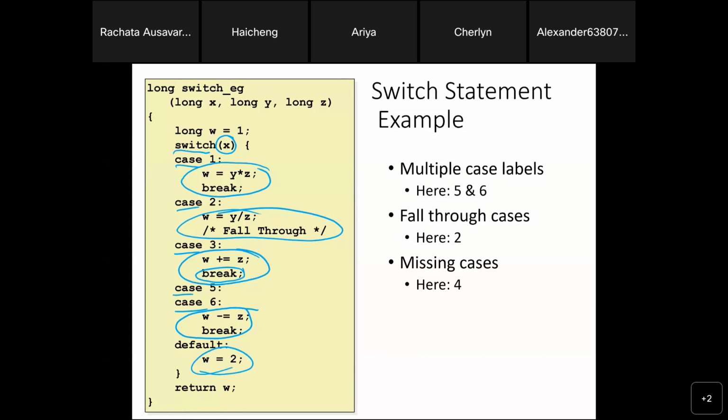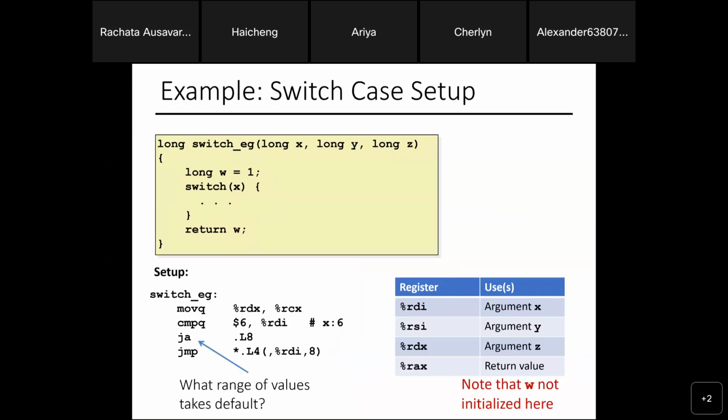Okay, so let's implement this in assembly. The technique called indirect jump involves 2 steps. The first step is to set it up before you actually start to do these jumps. In this case, there are 3 inputs, x and y and c.